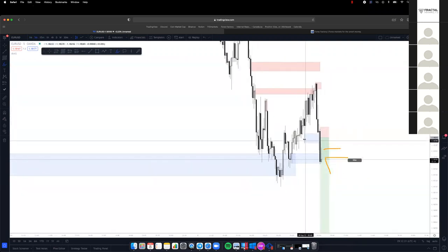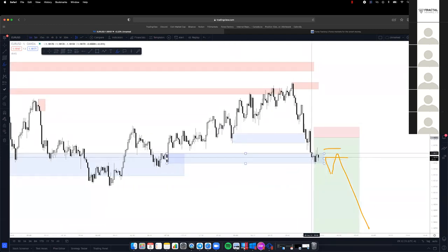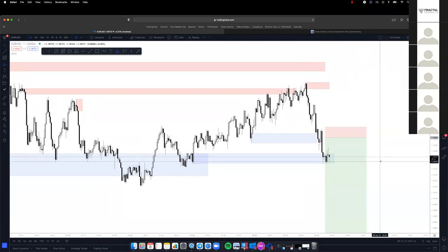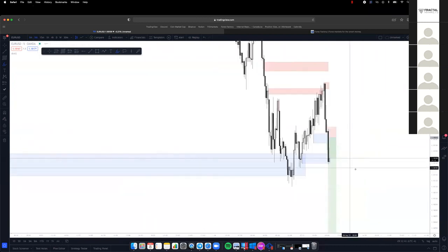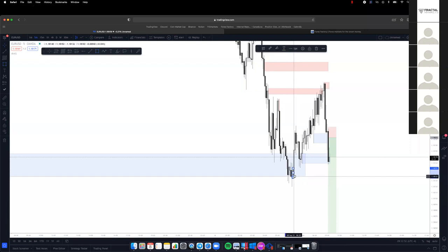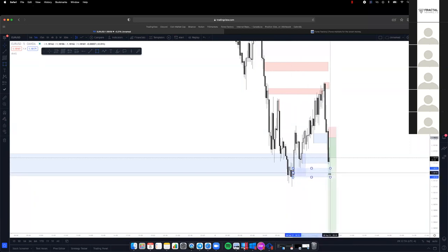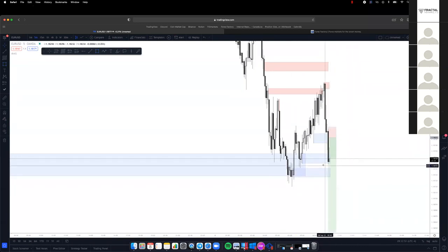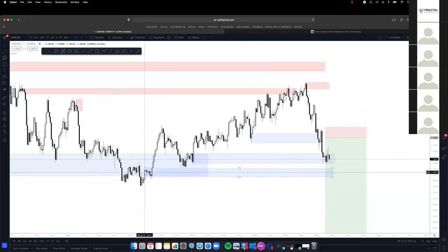Yeah, I'm looking at that now in Eco. I'm just seeing what it looks like on the 5-minute. Just want to see what's going on here. So we technically have, let me just look at this really quick. We do have unmitigated 5-minute demand here too, which I'm a little bit skeptical of as well. It's just barely not tapped in, which is going to be this range right here.